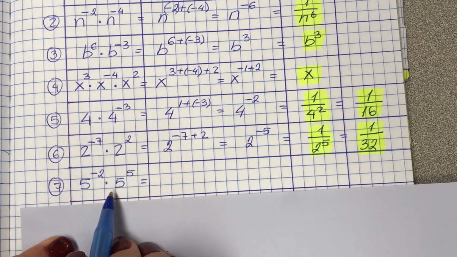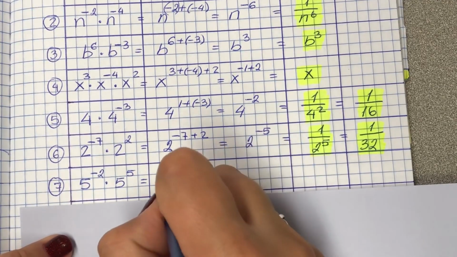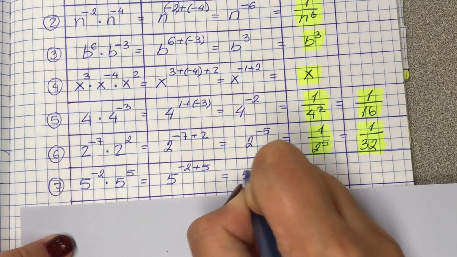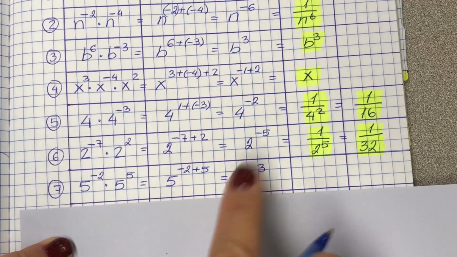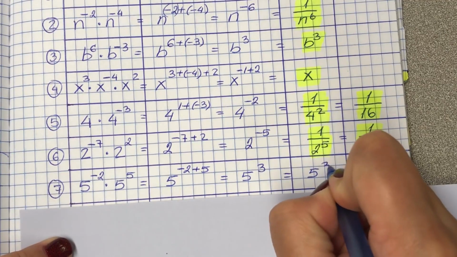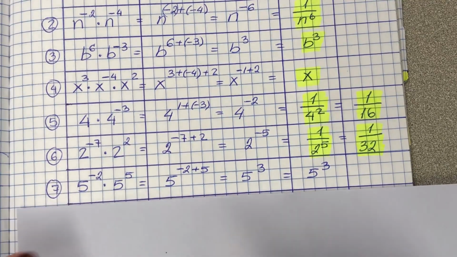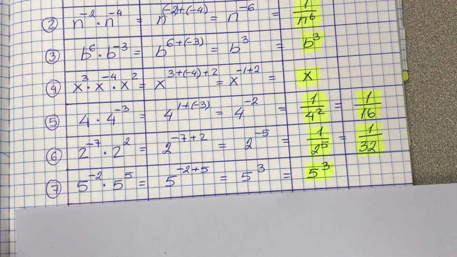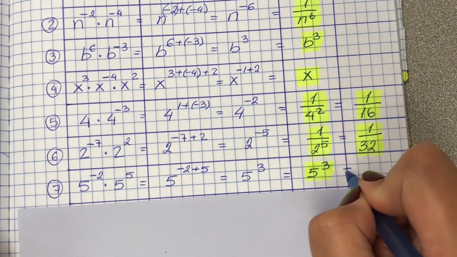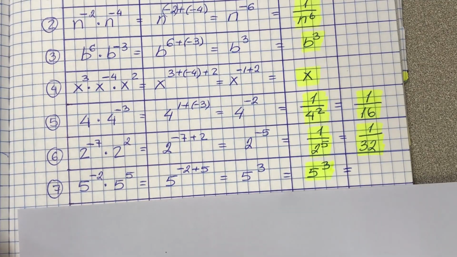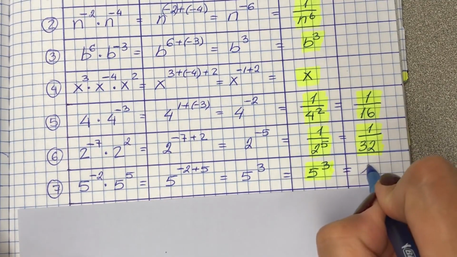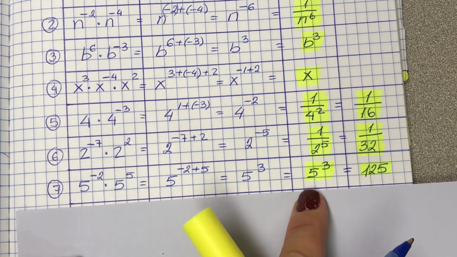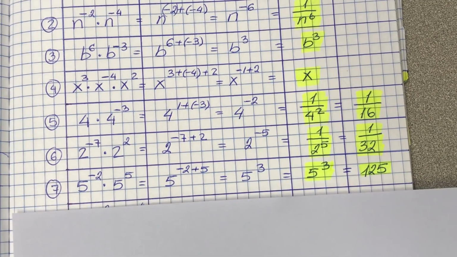5 to the -2nd multiplied by 5 to the 5th. We'll keep the base and add the exponents, where -2 plus 5 is 3. And this is an answer already that has positive exponents, so there is no change to be done. It's 5 to the 3rd, the simplified expression with positive exponents, but we do have the ability to multiply 5 times 5 times 5, which will be 125. So this answer is standard form. Exponential with positive exponent, standard, multiplied all the way.